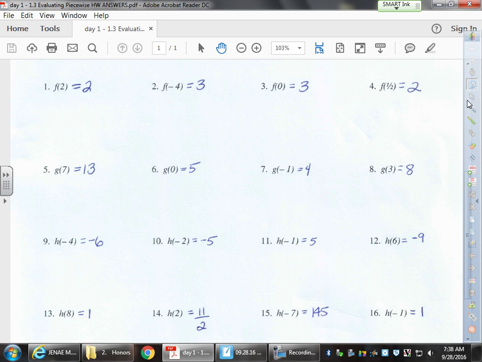How did you do on the homework? Good. Jasmine, I got you on that. Nice job. So our objective shows today that we are moving on from evaluating, and what are we going to learn to do today? Graphing. Before we do that, let's have one more evaluating stamp. So go ahead and look at your stamp.